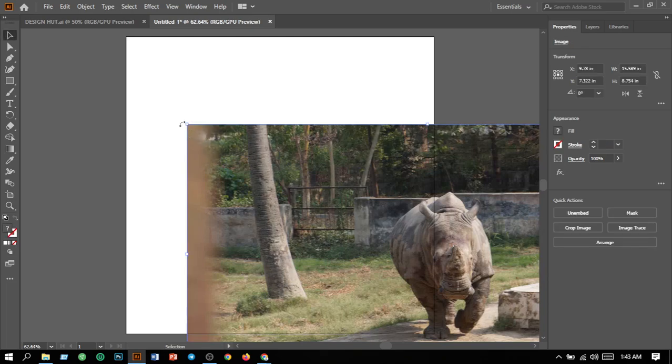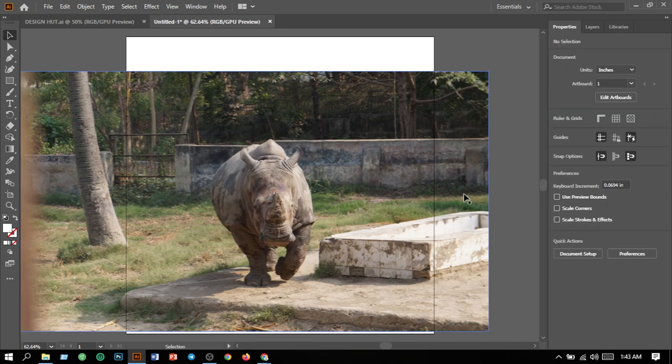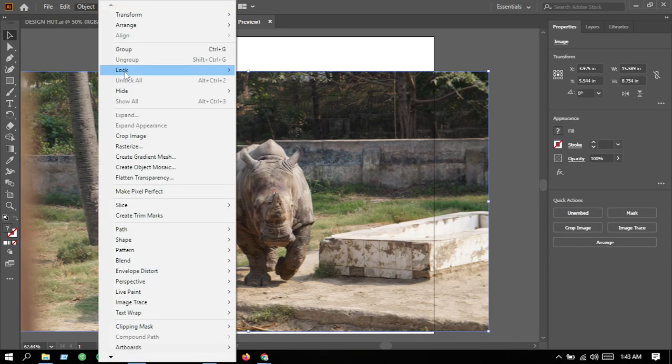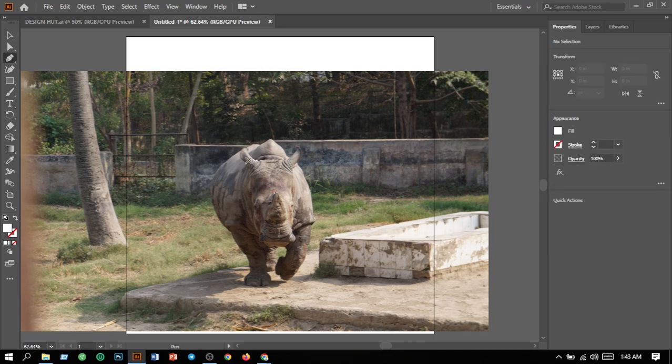Yes, you can see here I got my picture. Yes. Now I will fix it. I will make a lock on it. Then I will cut down this portion. Then you will see how it looks.